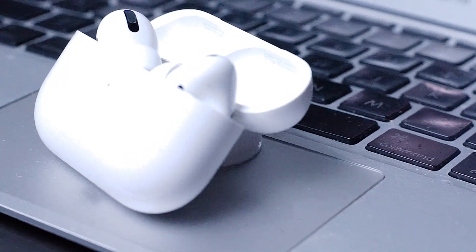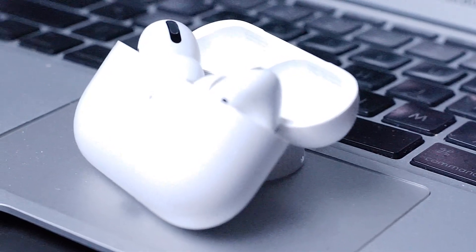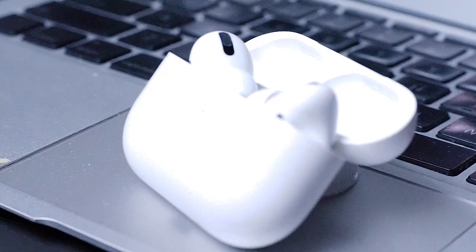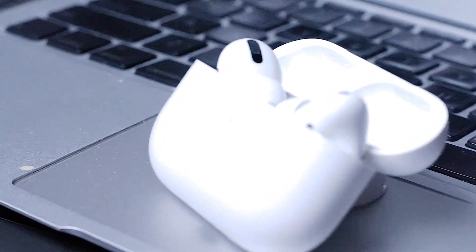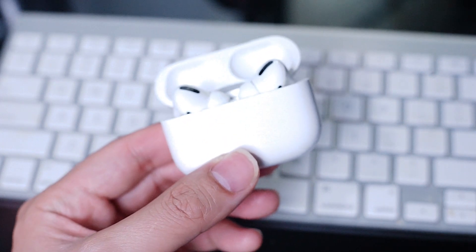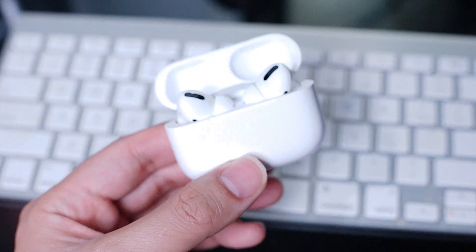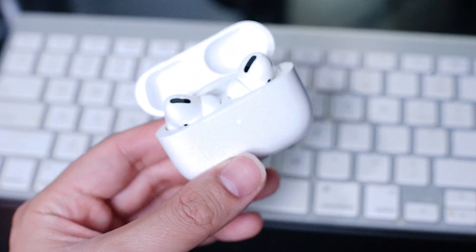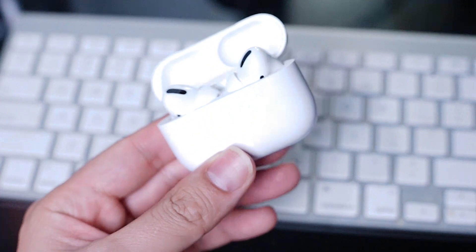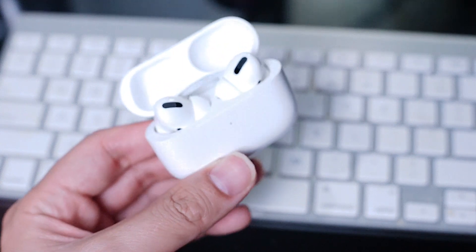Apple has never really been known to make decent quality headphones. Going back to the original headphones that came with your iPods and iPhones, they were great and well made, but they weren't really known or used for their sound quality. This was probably one of the reasons why Apple acquired Beats, as with its Beats series of headphones and earphones, Apple could appeal to a market segment that was more serious about sound quality and some users that actually might be on Android.